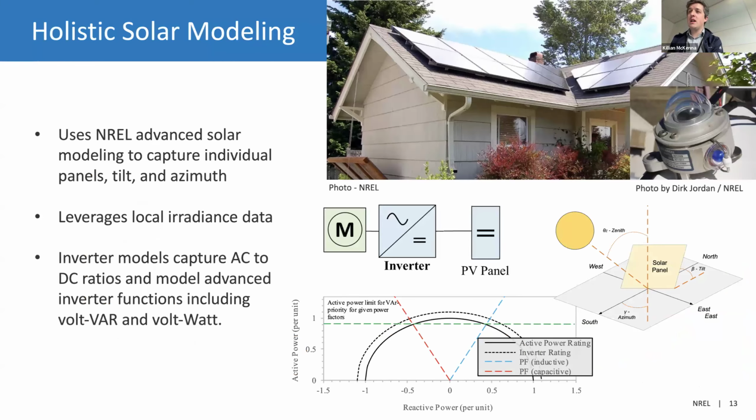A big part of what we worked on was holistic solar modeling. So making sure that the application intake captured those relationships between panels and different panel tilts, azimuths, capacities, down to inverters, so we could capture everything from a two-panel setup behind one inverter to multiple panels and string inverters. We're able to capture all of those relationships, which enables us to capture some of the smart inverter functionality, such as volt-VAR and volt-watt control, where smart inverters are able to control reactive power or active power to provide some voltage regulation.